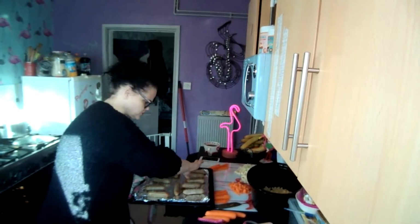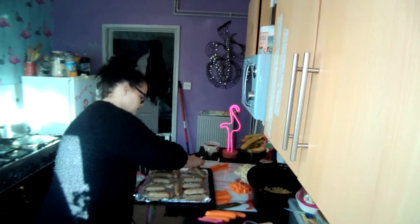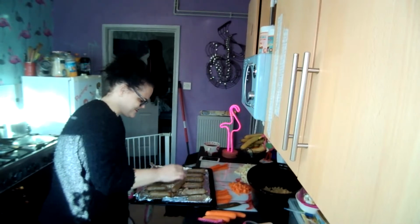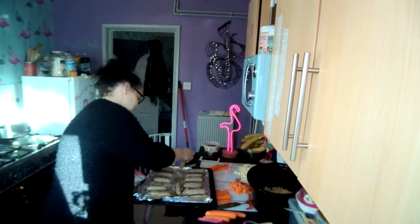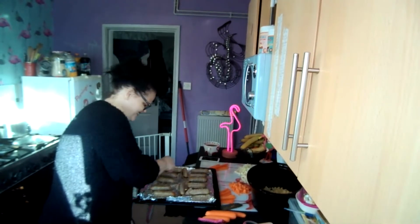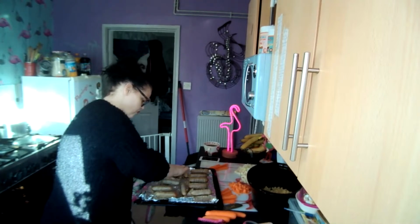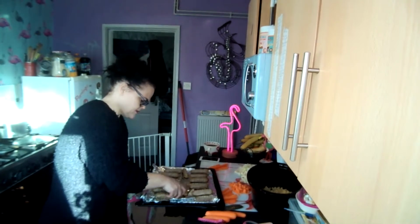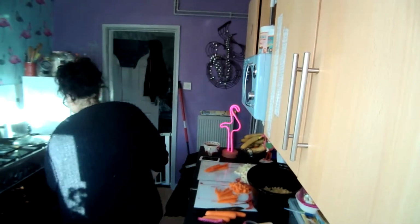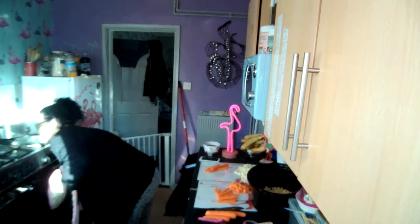Use tweezers, not fingers, use tongs or something, because they are red hot. I got chef fingers. And then keep them back in for another 5 minutes, and then we'll check them.